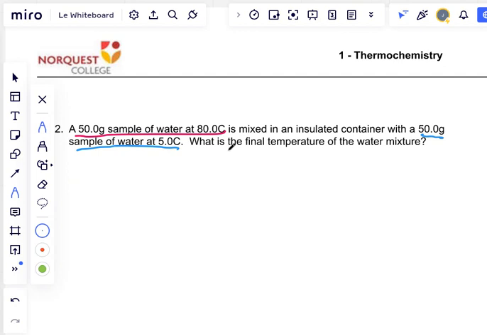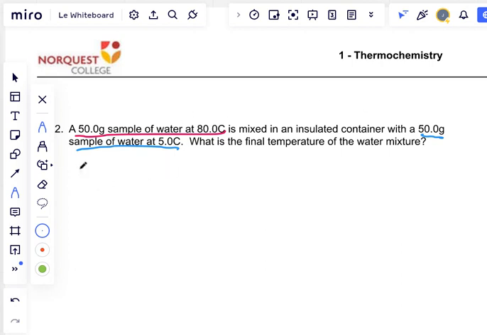Now, if you're really keen, you might think it's going to end up at a temperature that's halfway between the 5 and the 80. In this question, that would be right, but only because there's equal amounts of the two types of water. Obviously, if you put one drop of 0-degree water in a 100-degree ocean, you're not going to land on 50 degrees. The temperature change depends on how much of each type of water there is. But in this question, because it's 50-50, we are going to end up right in the middle. And if you noticed that, good for you.